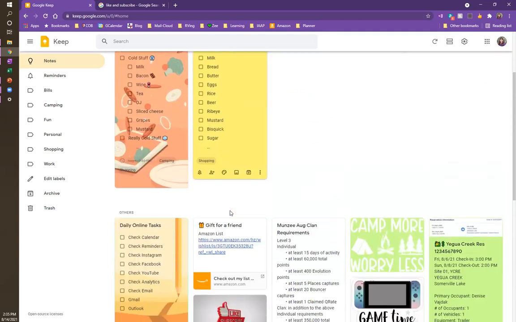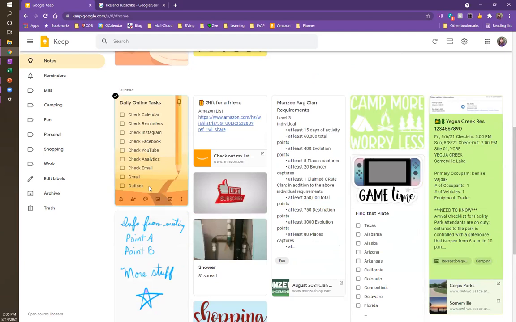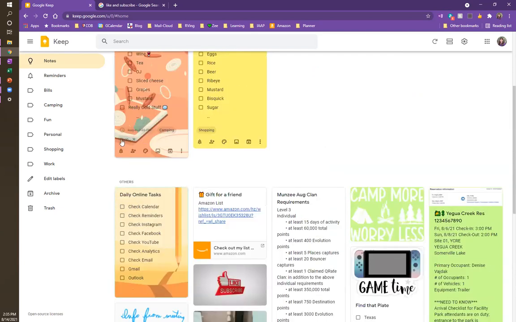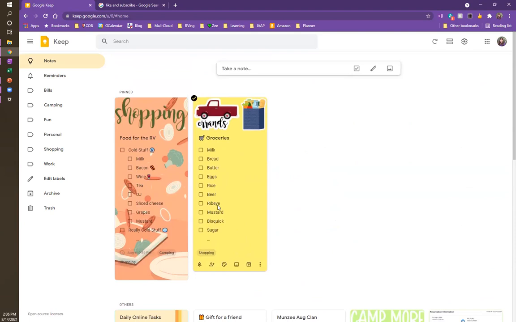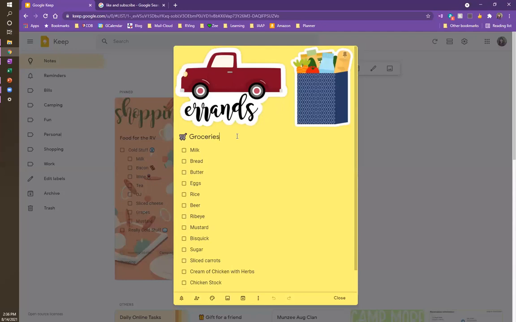Now, like I said, if you've got a bunch of notes down here at the bottom and they start getting jumbled up on your home screen, what you can do is separate these out and give them categories. Like you see down here, this one has a camping category and a shopping category. There are a couple of different ways that you can do this, like the groceries. Let's start on this one. At the top, if you add a hashtag, and once you hit hashtag, if you've already got labels set up, you can see them here and you can just click on it.